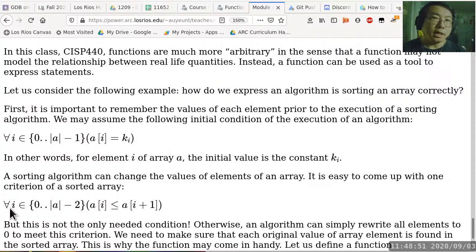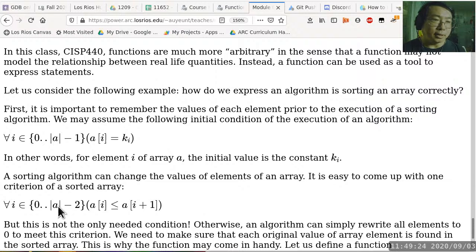On the outside, we have the universal quantifier for all, and we use this variable I, and we are looking at a particular set here that is made out of natural numbers. It starts with a 0, and the dot dot is specifying a range. So it starts from 0, it ends with the cardinality of A, or the length of A as an array, minus 2. So every element in this particular set is a valid index of the array A, except for the index of the very last element.